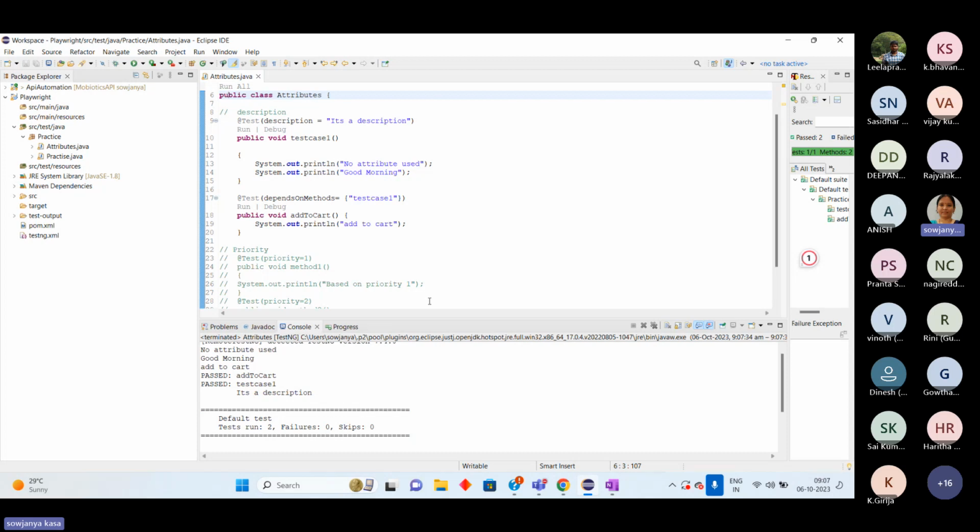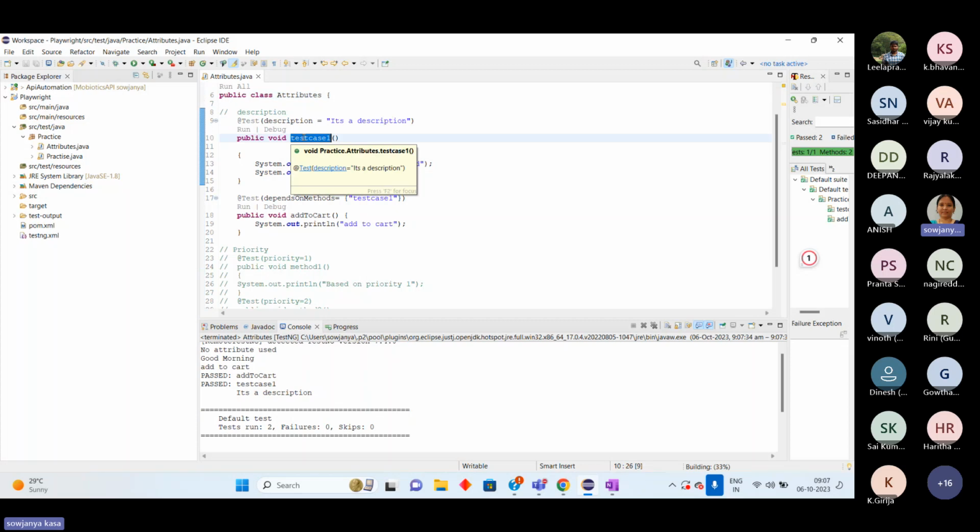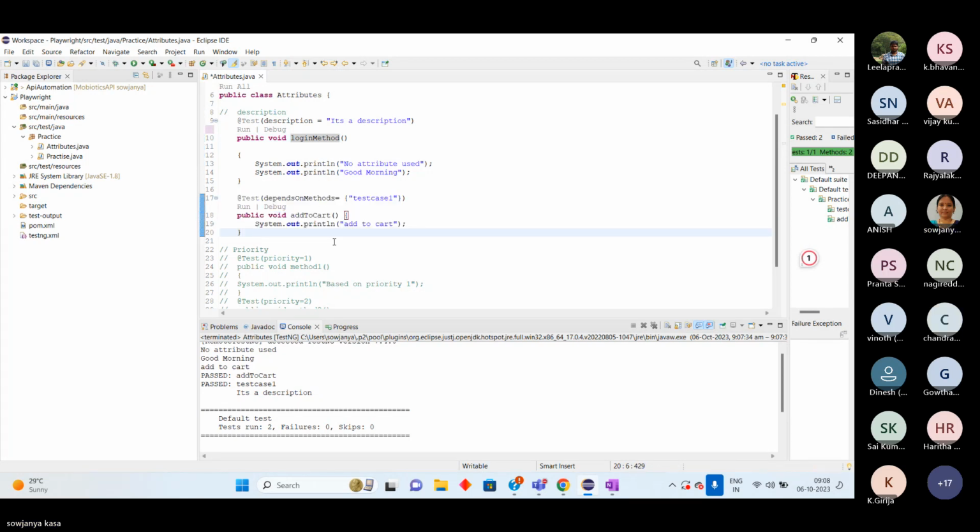For example, if you want to have the login functionality, we will consider the same. I'll modify the method name to login method. This is my login method, and this is my add to cart. And I'll try to write one more. It's enough now. See, for example, if you have a login method and then search for the product, you're performing two actions. You're logging into the application and you are searching for the product. So whenever the situation is, for any kind of application, first we need to perform the login functionality. So we will keep the tag as depends on method.